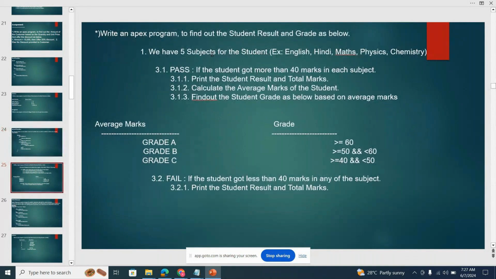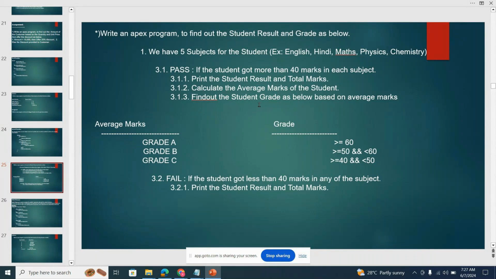We have 5 subjects. For example, if the student got more than 40 marks, we need to print the student result and calculate the average marks after completion of this. We need to calculate the student grade also. Inside the if I'm mentioning other statements.